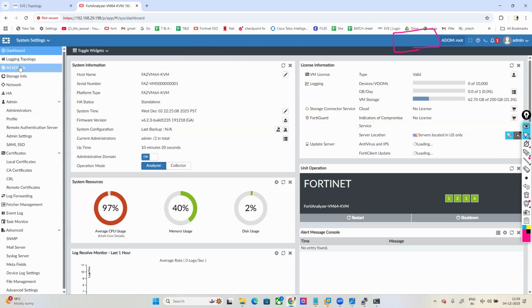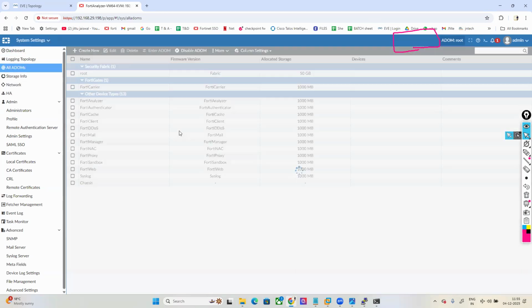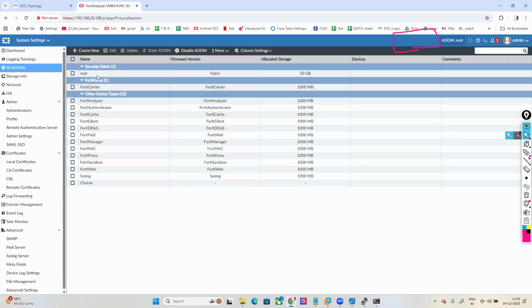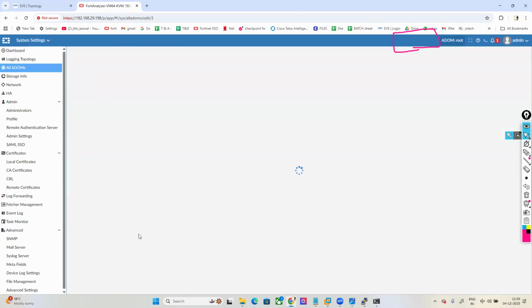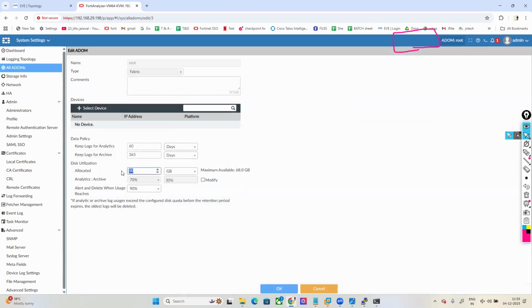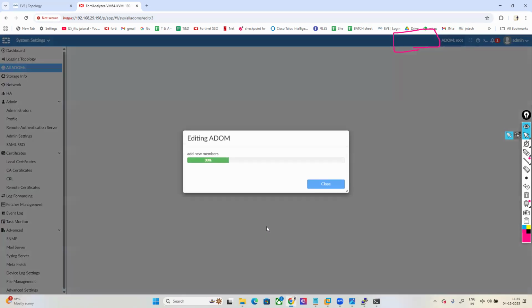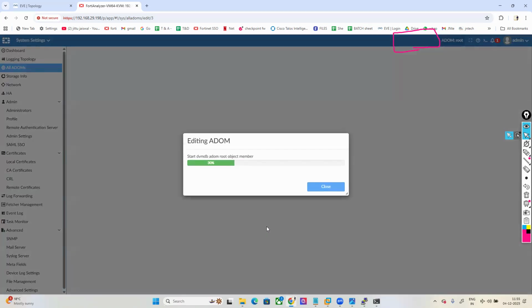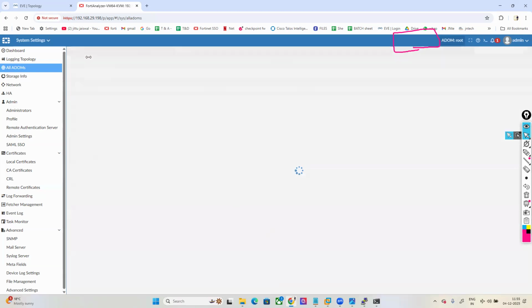Now let's create an ADOM here. For example, if I want to create an ADOM, here we have the default ADOM. Let's assign storage for this ADOM, for example 5,000 MB or 2,000 MB. I can create an ADOM like in FortiManager.